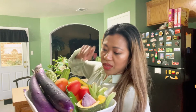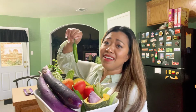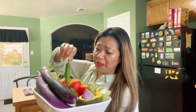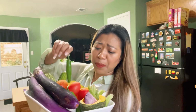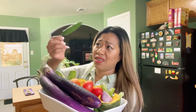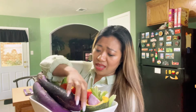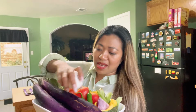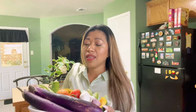And this is a squash or calabaza, and then onions, and ay, gihang ako na. I'm grasping my breath from that dance. And this is jalapeno or serrano pepper. I am not so sure, but I just picked this because it looks like it's gonna be good for that. And I know we use that to cook pinakbet. I'm so sorry. I'm not an expert in cooking, like I said. And this is garlic, of course. And that's about it. And then the meat.